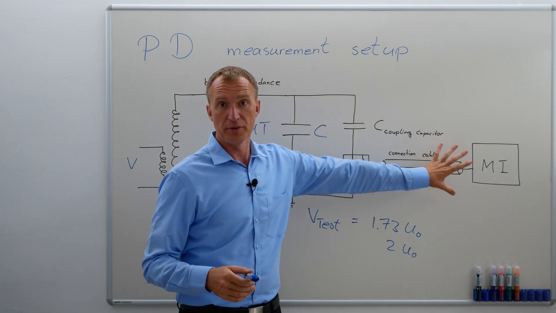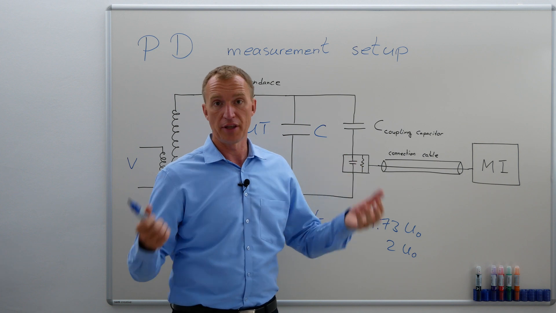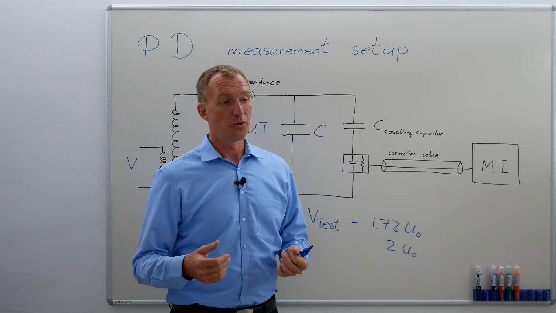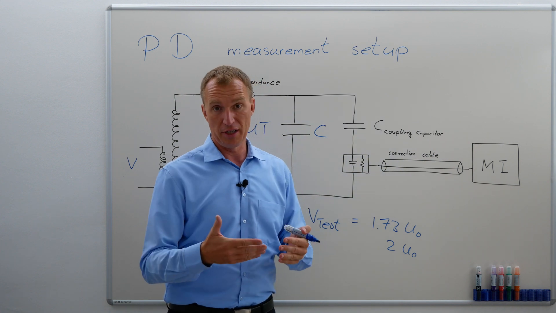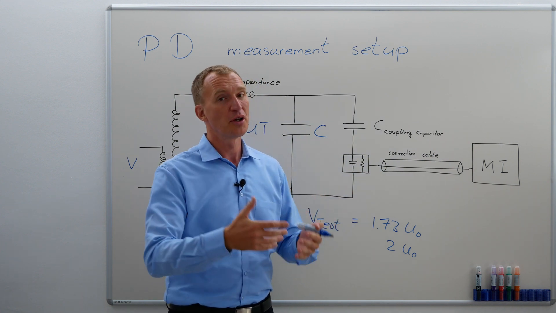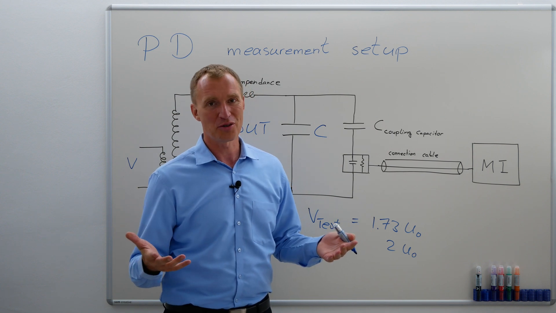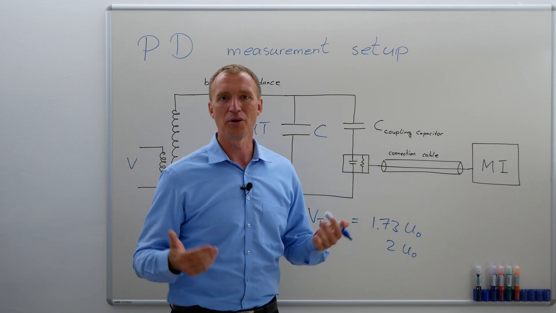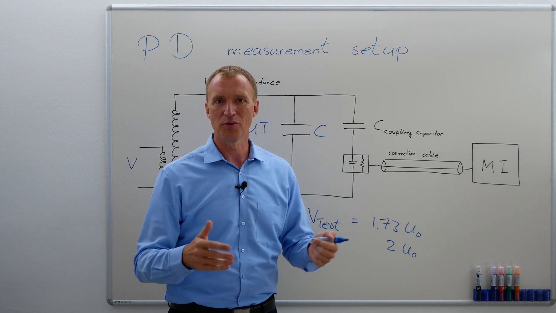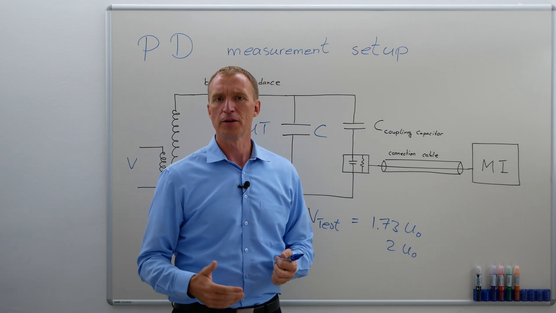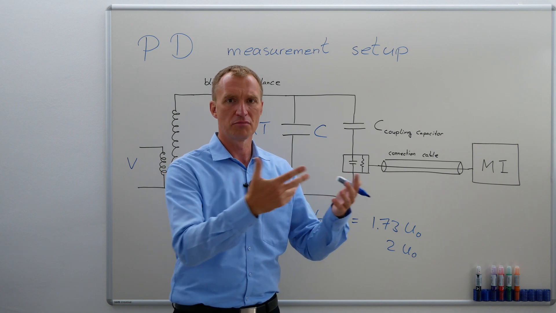Now we have our measuring instrument over there, and there could be analog or digital - nowadays they're usually digital. If we want to connect a measurement instrument to high-voltage, you have to do something about it, because the majority of analog-digital converters only work up to 60 volts or 100 volts or 120, usually not in the kV range. So we need some kind of connection device.